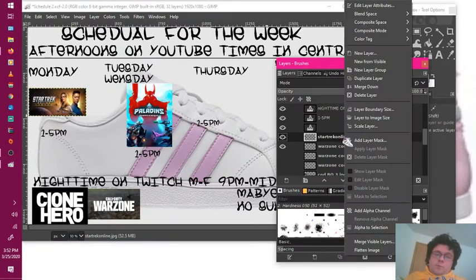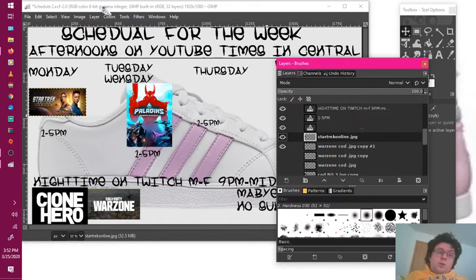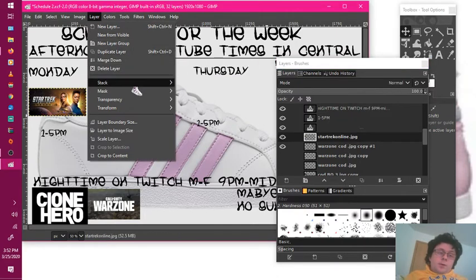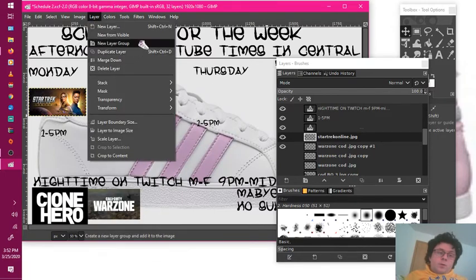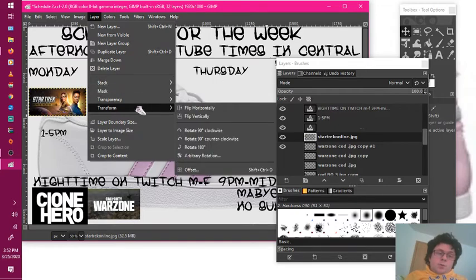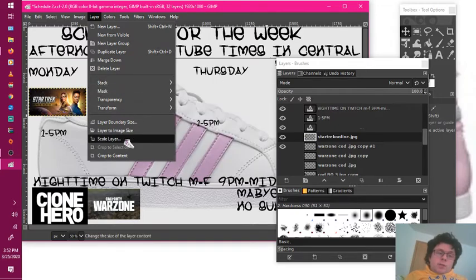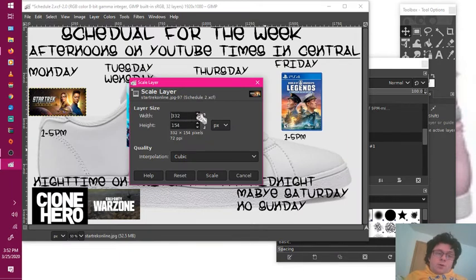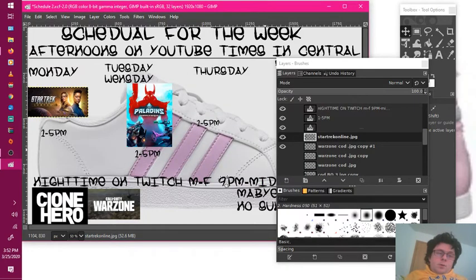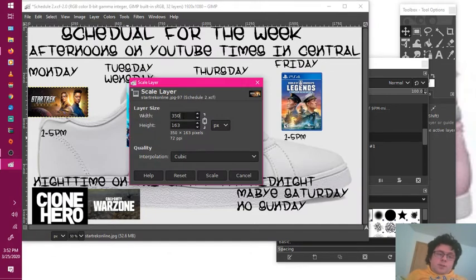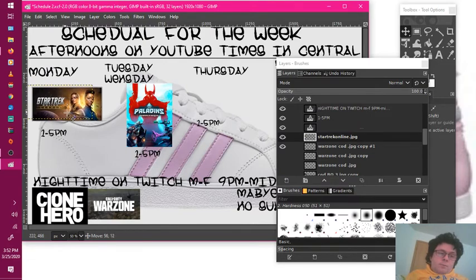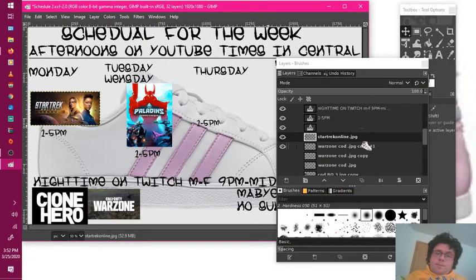But what we want to do is make sure that we go to the layer. They changed a little bit on it. I'm going to scale the layer. What I want to do is scale the layer up to just a little bit further. Let's scale it to basically 400. I don't scale it too much because it just leaves you for you guys to see a little bit.